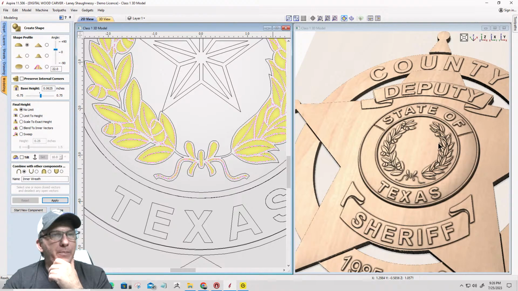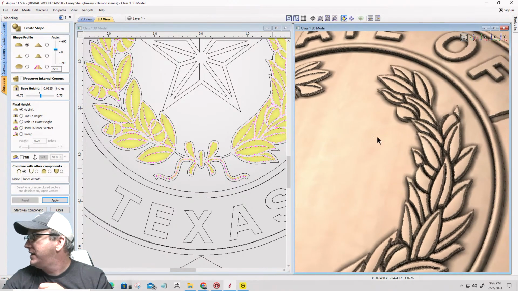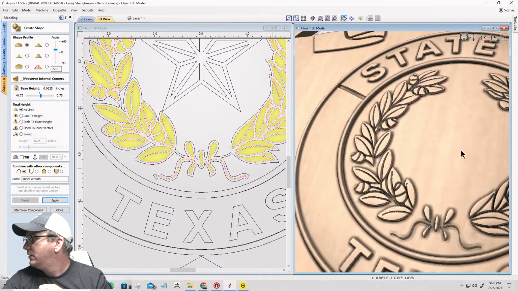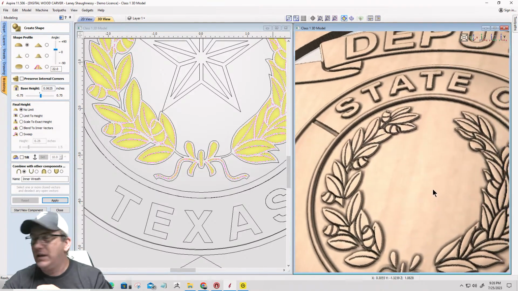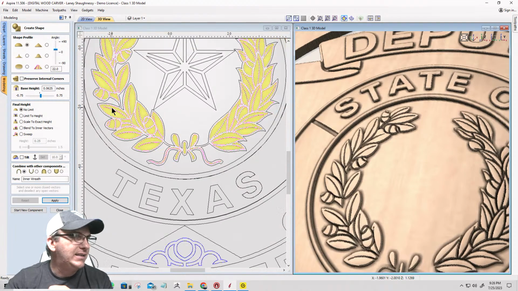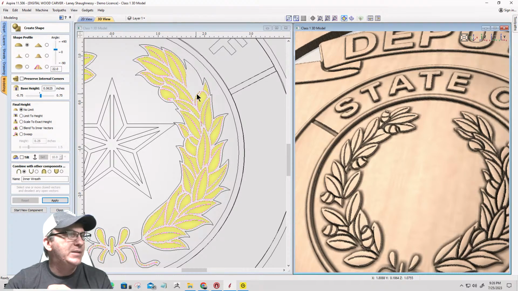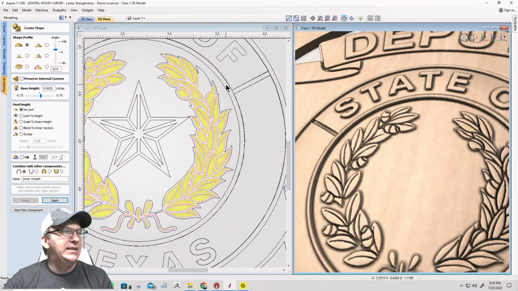Now, up here, one of my leaves is missing. I don't know if you guys can see that, but there's a leaf missing there. I think that's it, just that one. The reason for that is because there's no vector there for the leaf.